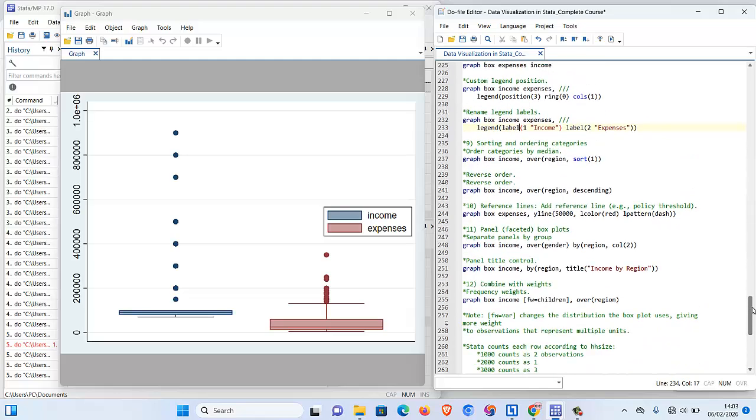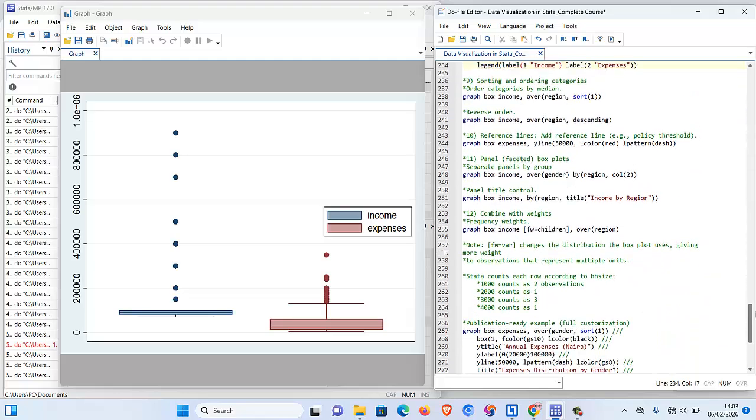purpose. Now let's go to another part of it, which is sorting and organizing categories. Ordinarily, when you execute your region, it will start from 1 to 6. So in case you want it to start from 6 to 1, then you can introduce descending to your code.